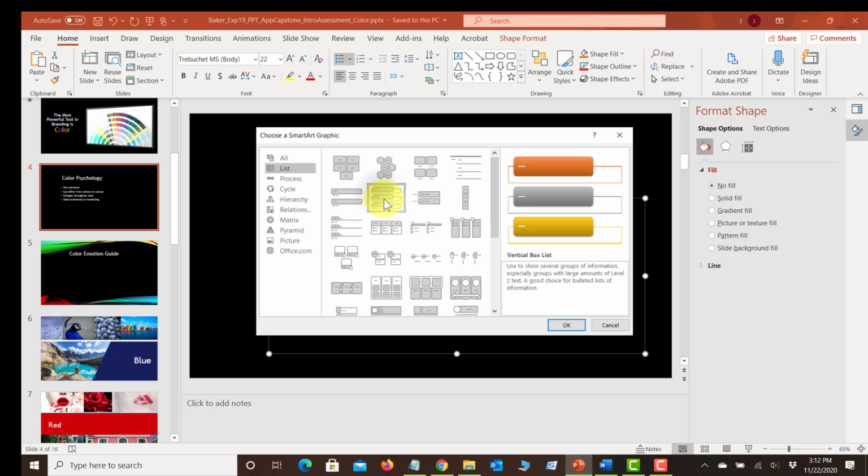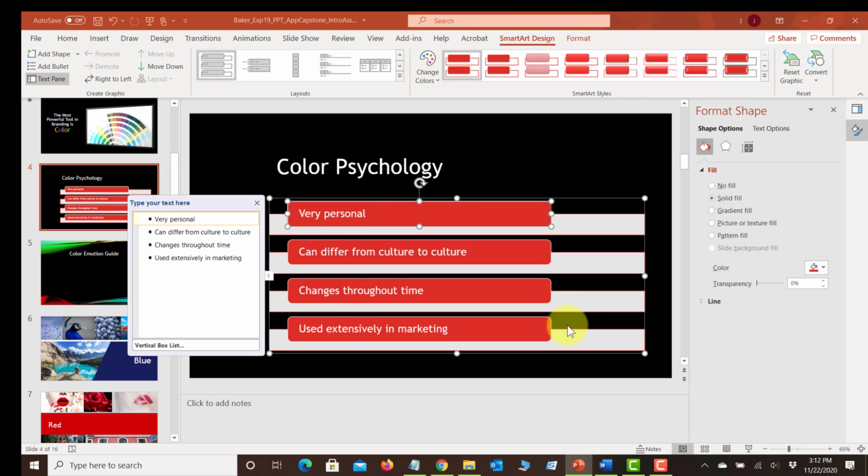Okay, you see this one here? Vertical box list. Yeah, just double checking. Click OK. And voila, right? So I should see those 4 things listed there. I've got my text box over to the side in case I need to make changes. But the next thing that they wanted us to do, we're on step 7, is they want us to change the colors to colorful range, accent colors 4 to 5.